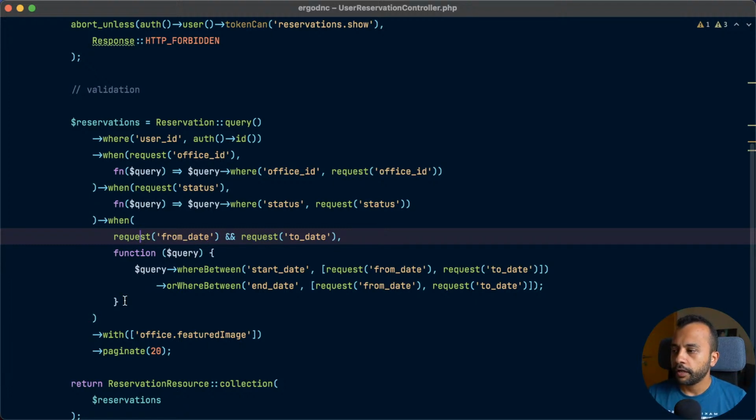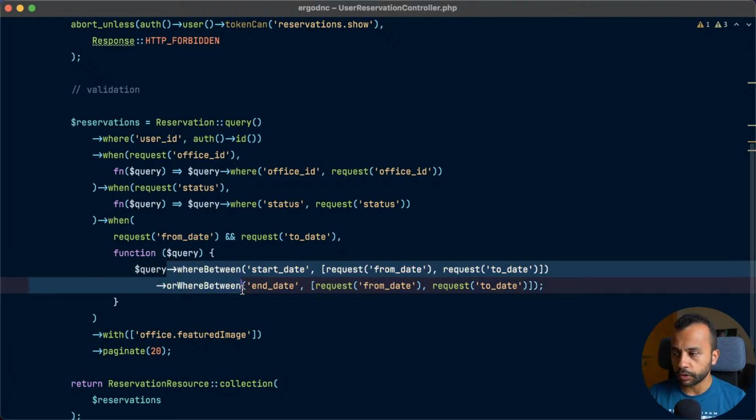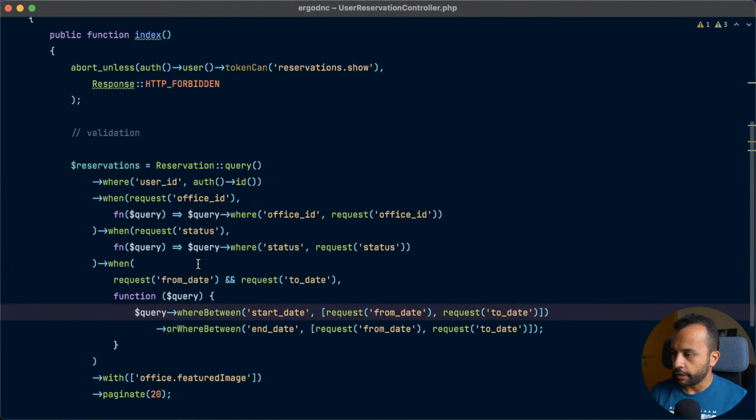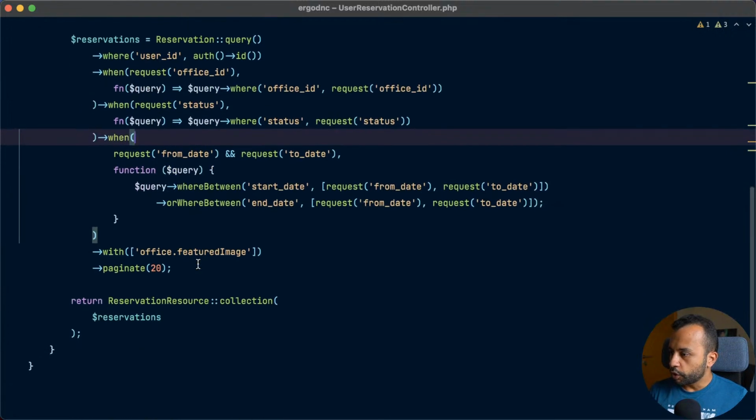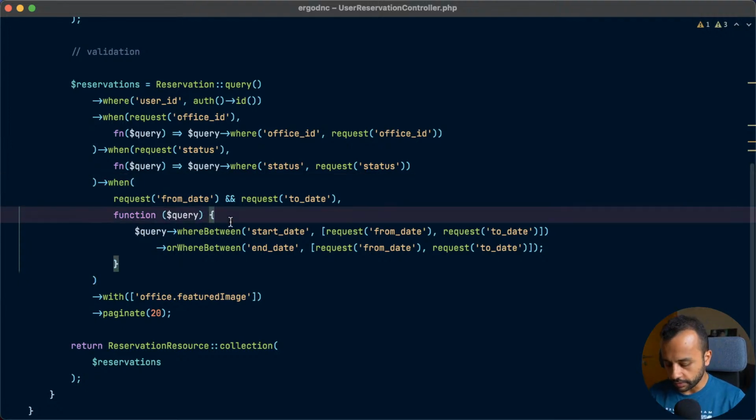And there was a concern, and I think it's correct, from last stream, that this will not work. We need to encapsulate these conditions inside a closure so they are grouped in the SQL query. And I think this is right, and we will fix that today. So we wrote the code, and if you're new here, the way I build the application is that I write the code that I think will work, and then I write tests to validate the code and make sure that it works. So we wrote the code, let's write the tests.